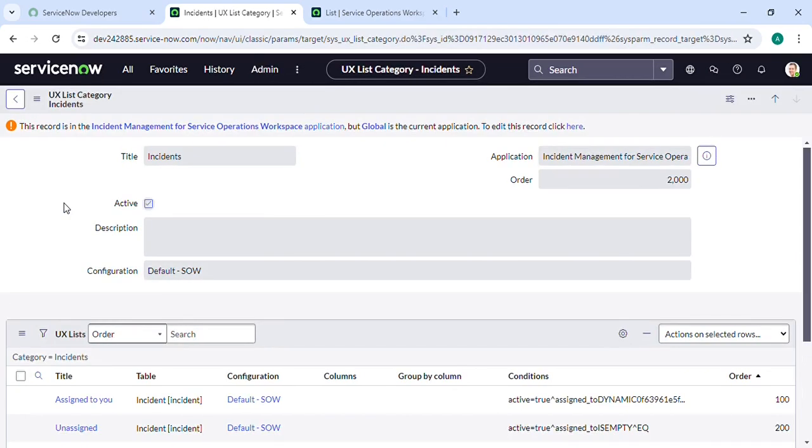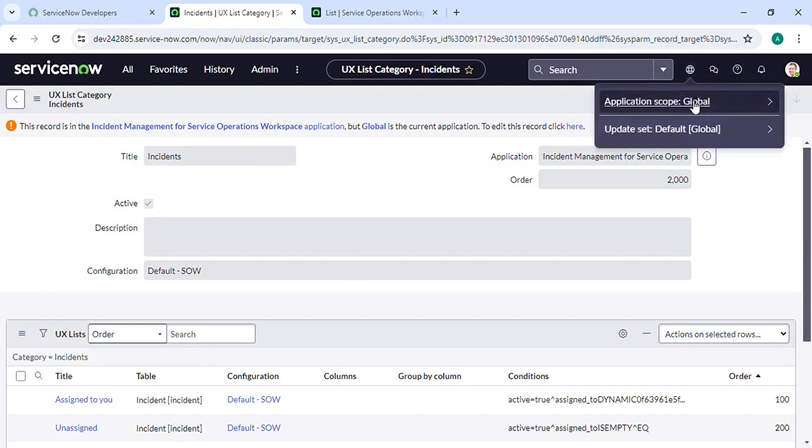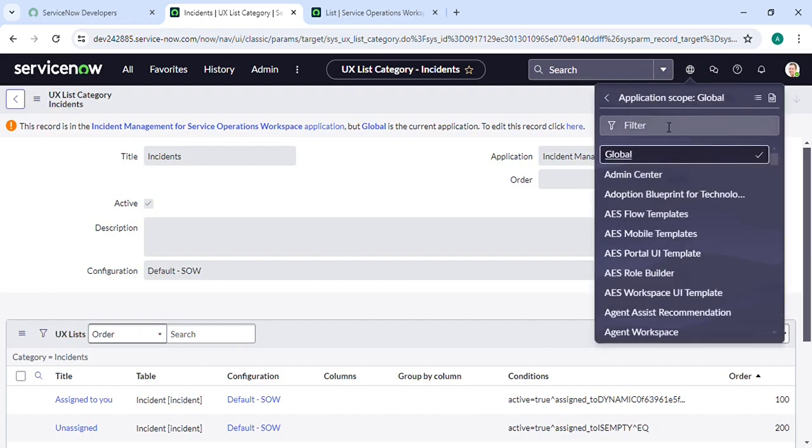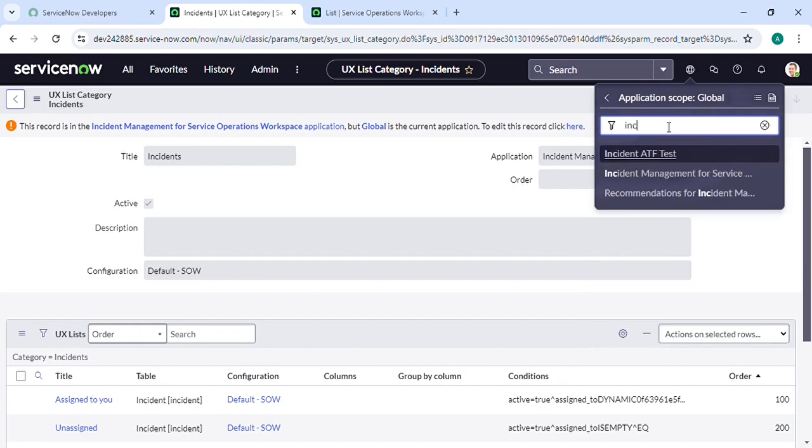So let us first change the application scope. From here we're changing the application scope from global to Incident Management for Service Operation Workspace. Let's click on it. Yes.